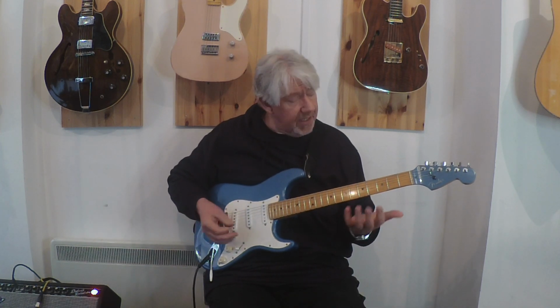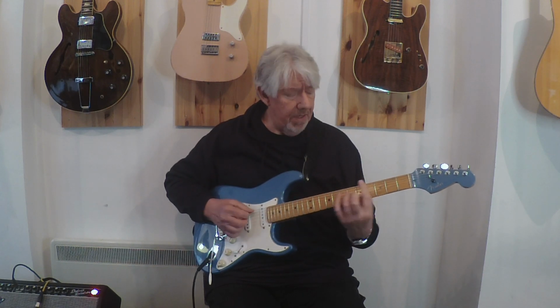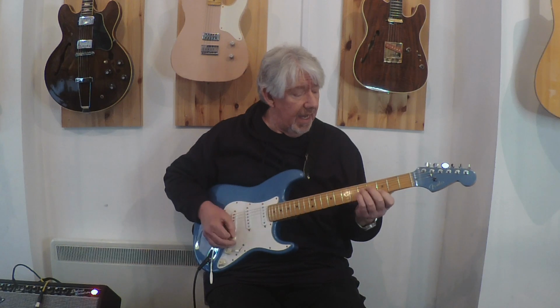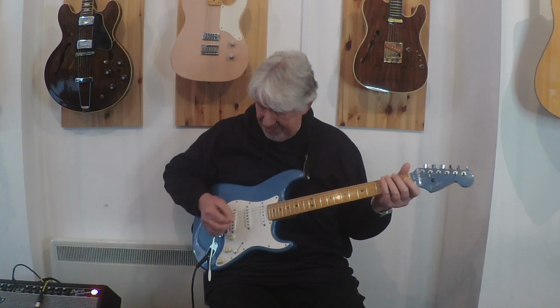It's a lovely guitar, plays very well. And as I said, it's exceedingly well set up. So I'd be surprised if this hangs around for a while, because someone's going to come in and grab hold of this pretty soon, I would think. Anyway, I'll just play it through the pickups. I mean, everybody knows what a Strat does.